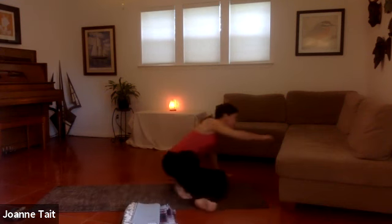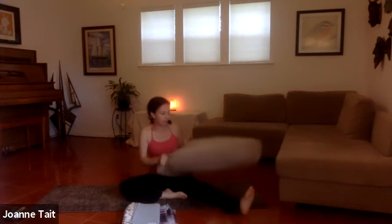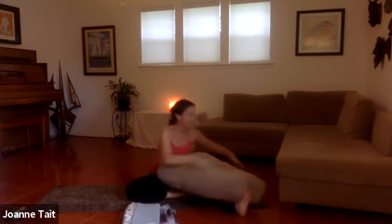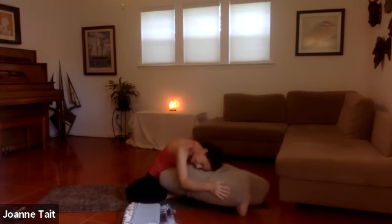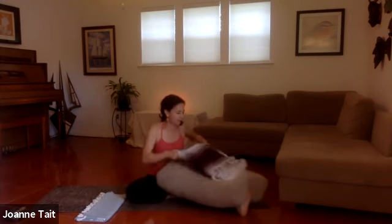I'm gonna try one of these couch cushions because it seems like a good idea. Okay, because they're so big. I don't know, maybe this is too big. And then you can also turn your head to the side if you don't want to be on your forehead. Do this.